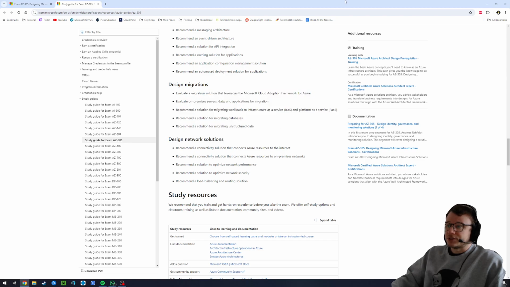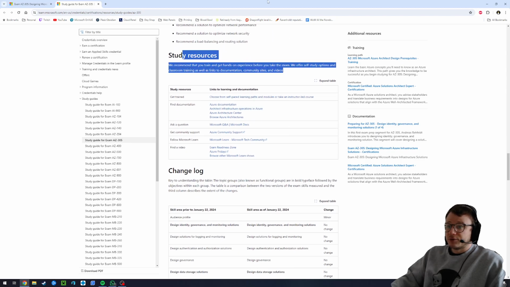And then migrations, as I've said: know what AZ copy is, know what Data Box is. Azure Migrate as well for VMs, understand that, and just know when you'd recommend this stuff. When would you lift and shift a VM to the cloud versus migrating it into a SaaS solution, things like that. And then load balancing, we've mentioned Front Door versus Application Gateway, web application firewall, that kind of stuff.